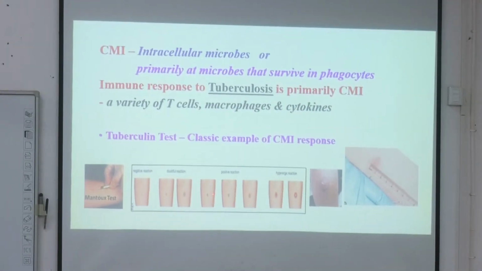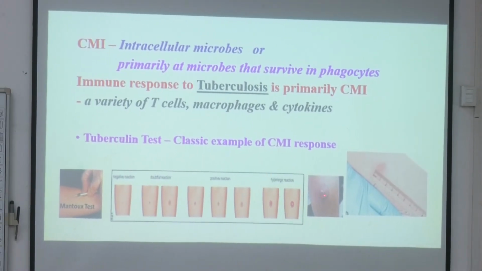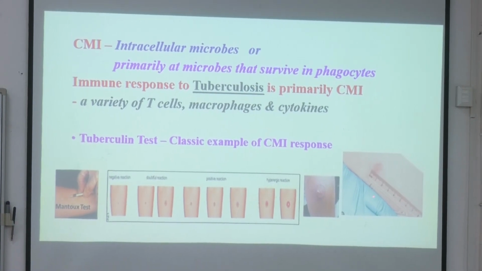And how then will we confirm? That is the tuberculin test. A purified protein derivative of the tuberculosis bacterium is injected into the skin, and the response is seen after some time as a degree of induration. What is the degree of induration? You can see this type of response also, and this induration is measured with a scale, and that will indicate whether the patient is having tuberculosis or not, and this is an indication of cell mediated immune response. That is an applied aspect.